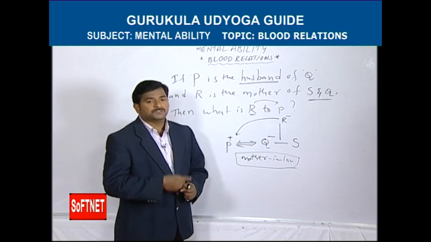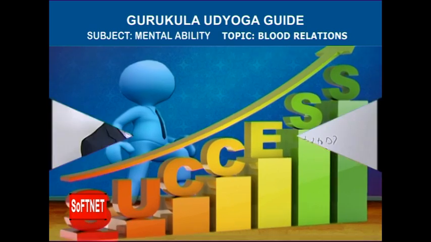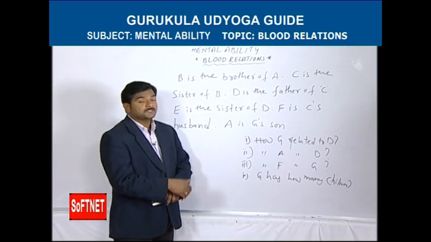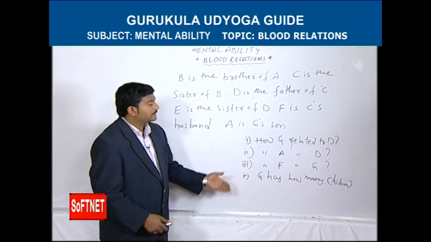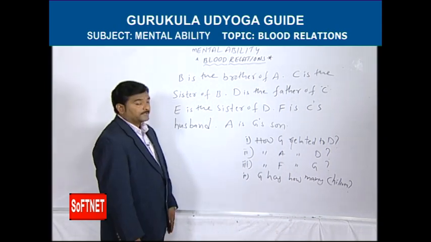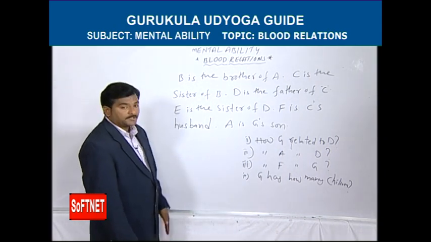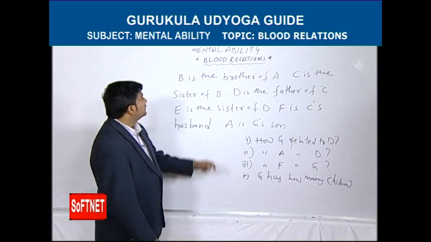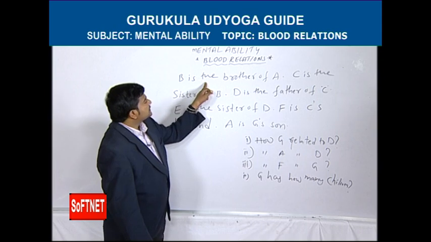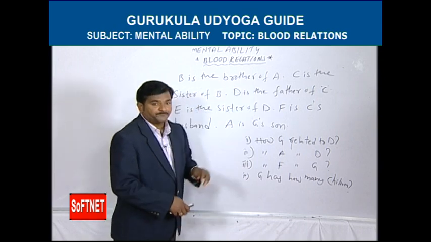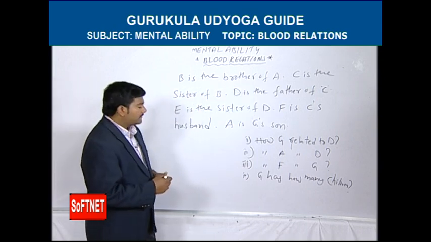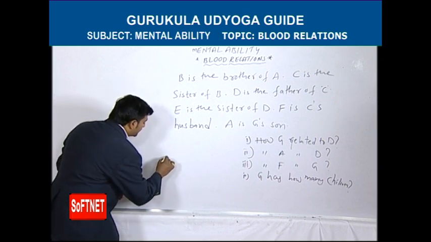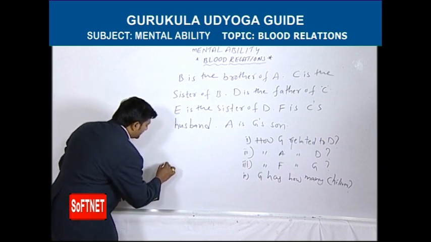We can take one more question in this model now. In this type of questions, this is the third one. He has given some different questions. Now we will focus on the question and accordingly we will take the generation chart. Based on that, we will get the answers. First one, B is the brother of A. B is the brother of A. Since they are contemporary generation, we can take it like this.